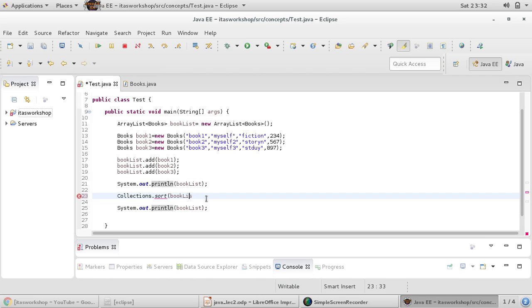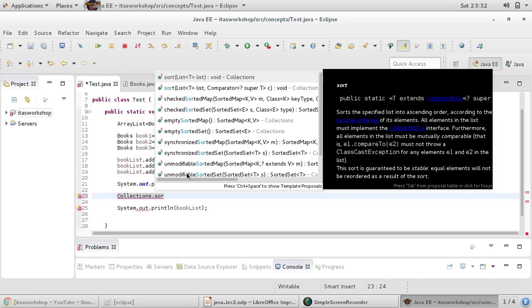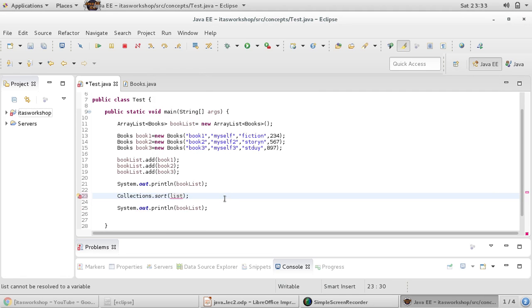If you check Collections.sort, there are 2 versions of sort. The first version is simply taking a list, and the second version is taking a list and a comparator. So if we want to use sort, then we can perform sorting very easily with the normal types.